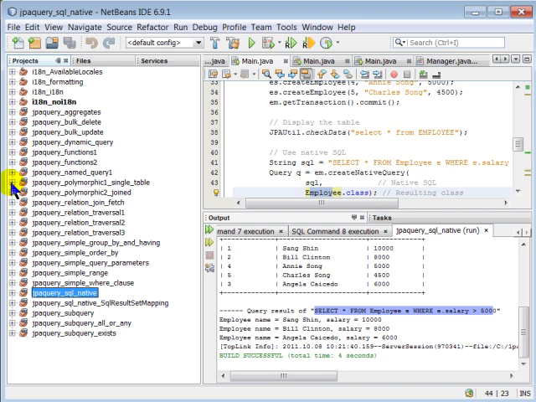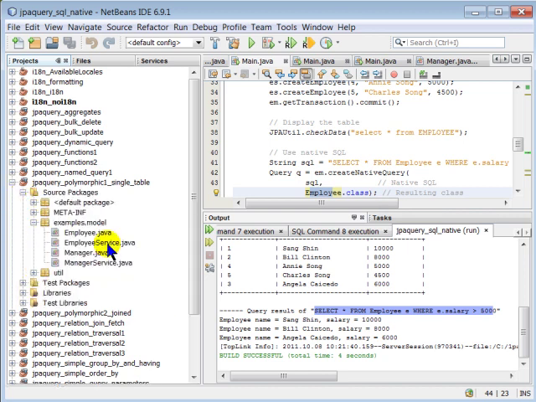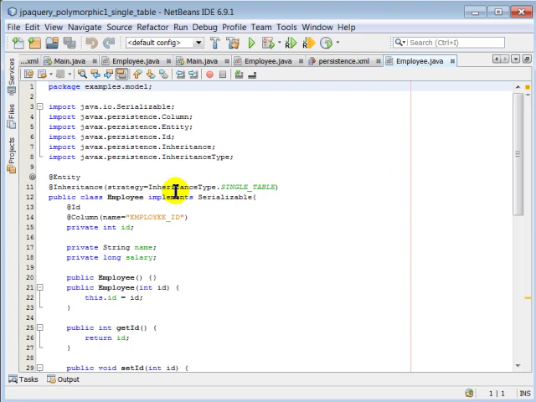This is a single table, meaning we are using the single table strategy. When you look at the employee class, you can see I'm using the single table inheritance strategy, meaning the resulting table will be just a single table that contains columns representing all the fields of the class hierarchy.